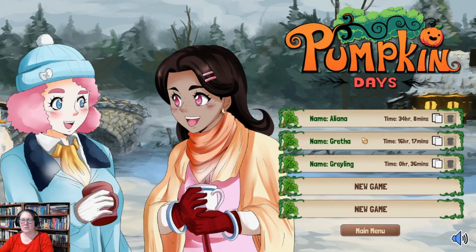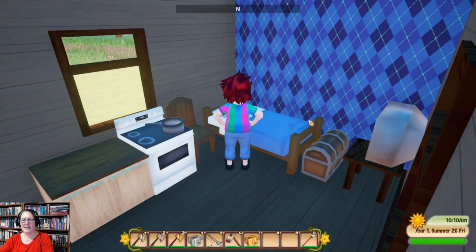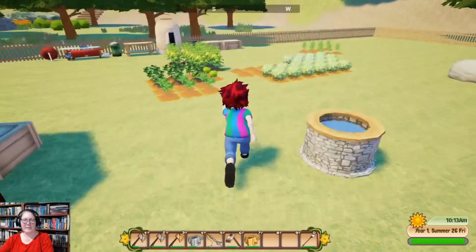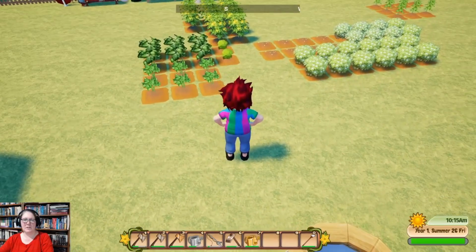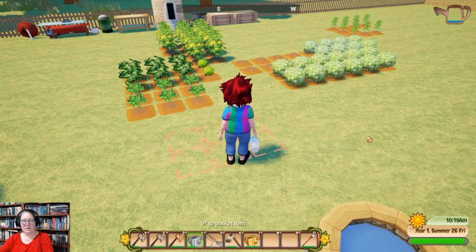We'll just head into Gretha, and I love this little pumpkin. It's always so happy. So this is an early access gameplay. There's actually not that much wrong with it at all for early access. It's quite beautiful. It's on special at Steam at the moment, if you are watching this in December 2019. And we're going to do some watering.